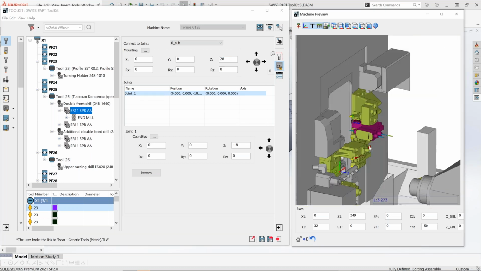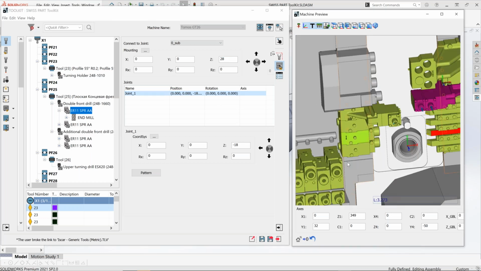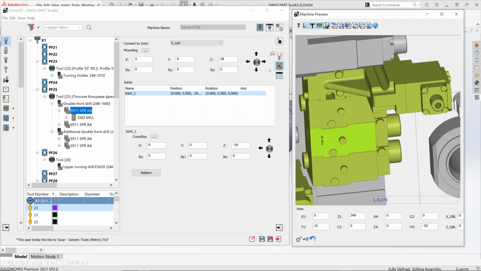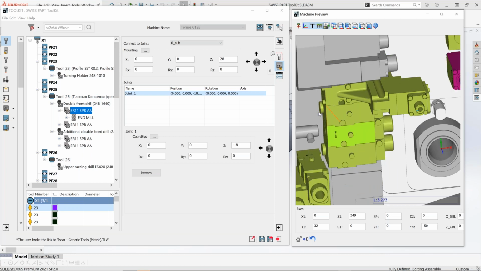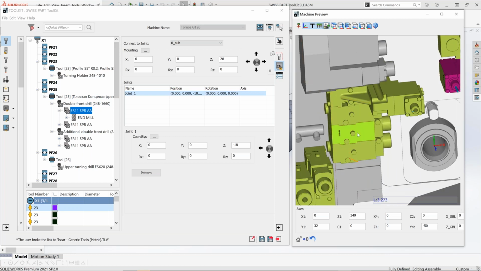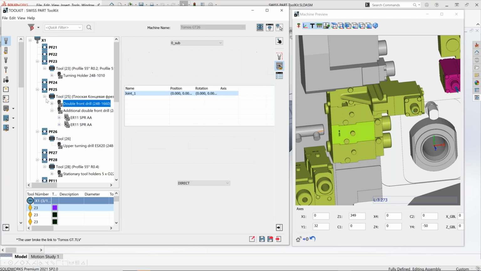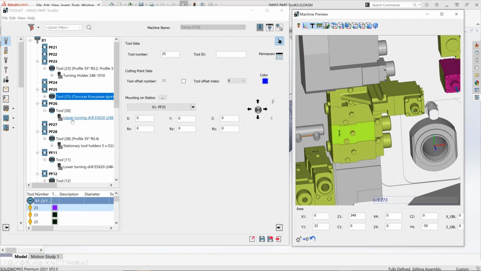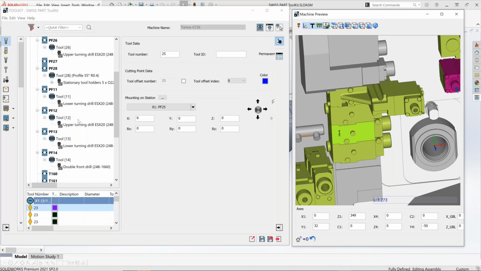And now let me show you one more nice thing about these attachments. So here we have these blocks and they are completely separated. So I can take it off from the machine. I can set it on the machine and I can change it, replace them. And I like Toolkit doing this job for me.